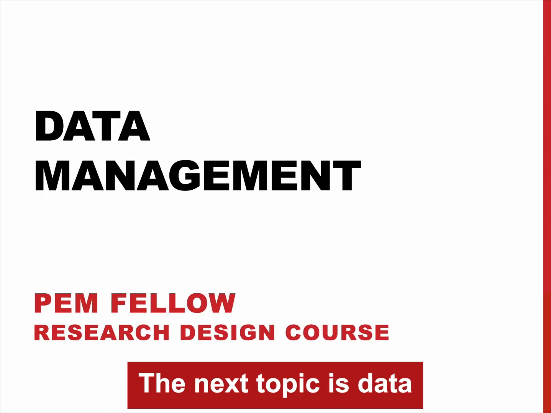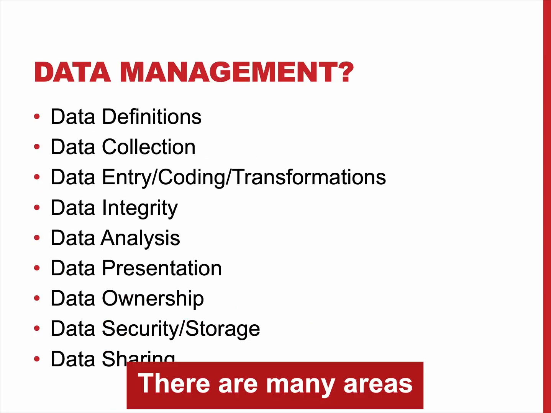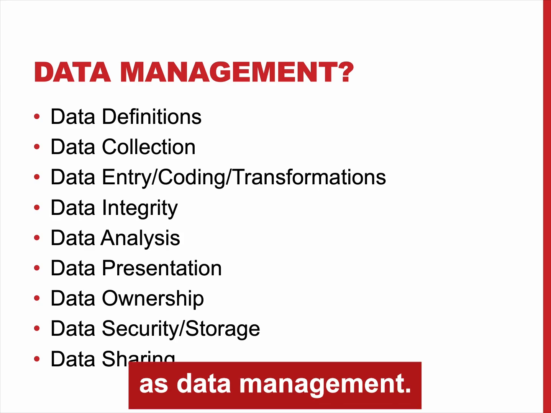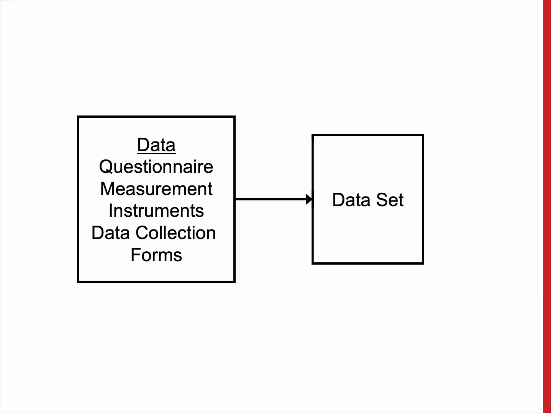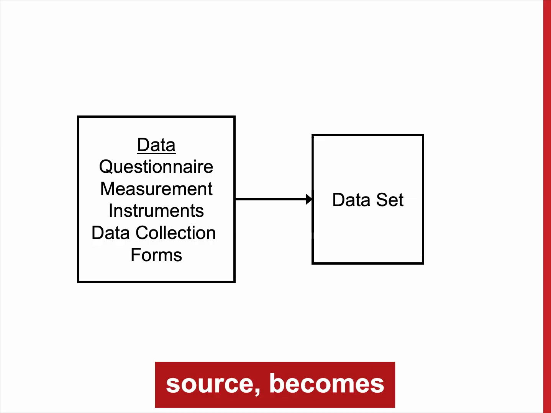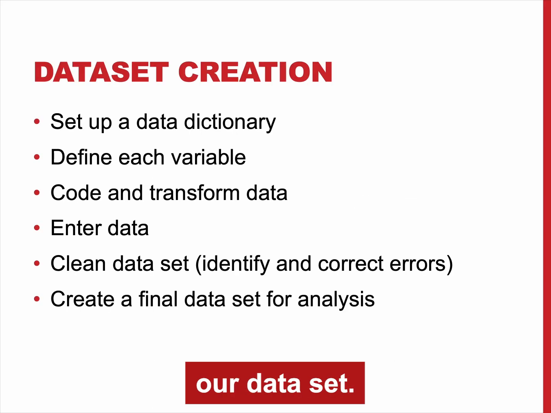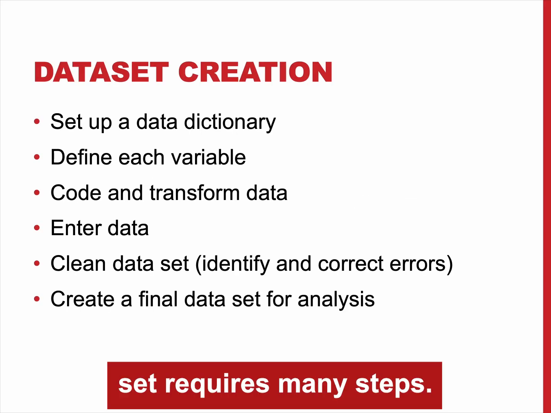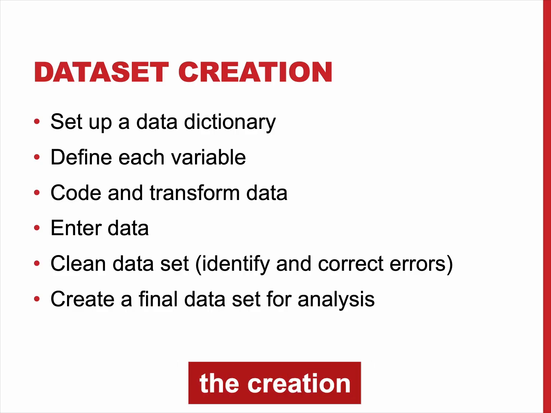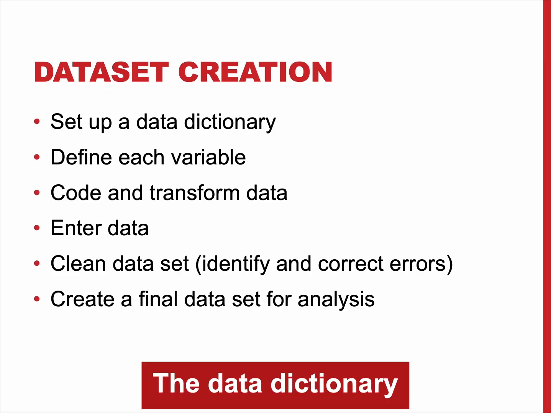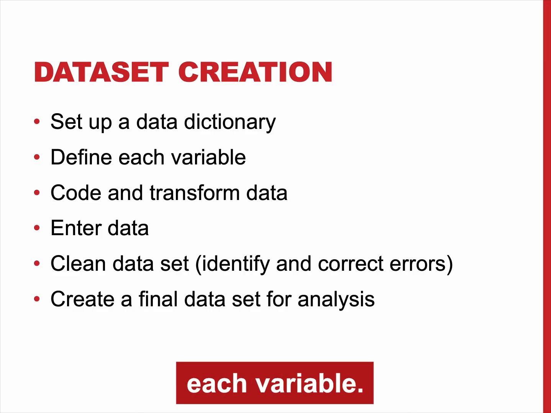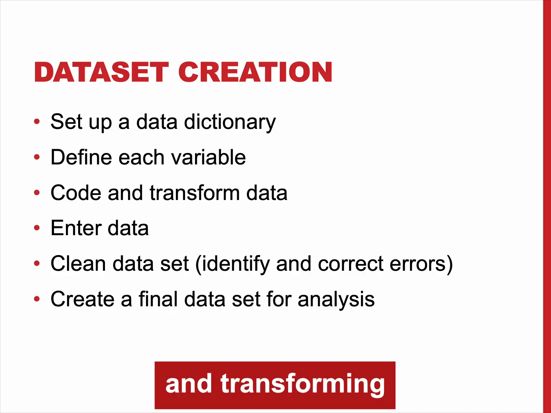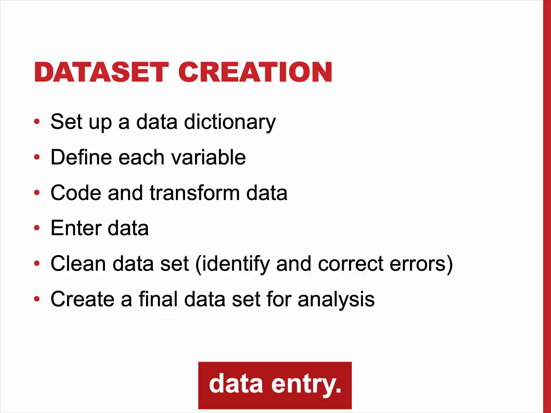The next topic is data management. There are many areas that can be classified as data management. The data that we collect from whatever source becomes our data set. Creating a data set requires many steps. This includes the creation of a data dictionary. The data dictionary clearly defines each variable. This includes coding and transforming each variable, ensuring accurate data entry, cleaning the data set, and creating a final data set for analysis.